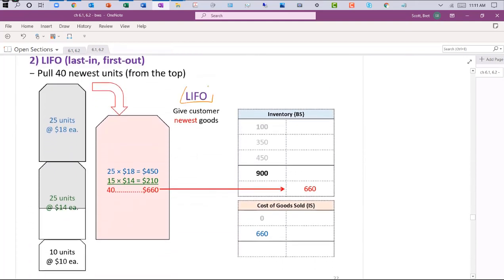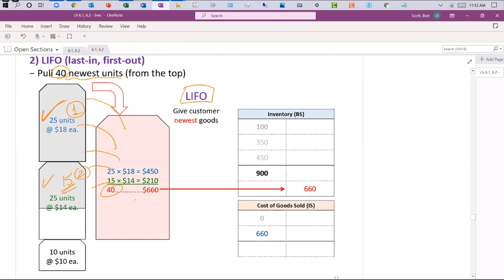Under the LIFO method, if we're selling 40 units, we're going to basically be pulling 40 of the newest units. They're the last in, so they're going to be the first ones out. So we start by pulling first 25 units because we need to get up to 40. So we'll pull this first. 25 units get pulled first. Then we pull another 15 second. This will be pulled because imagine we're just kind of pulling from the top. So pull, pull, pull, pull, pull, getting it down there.